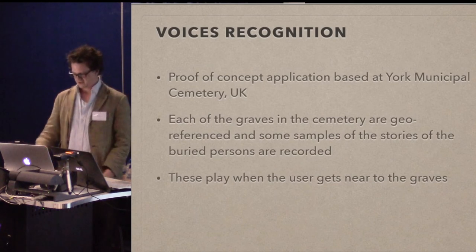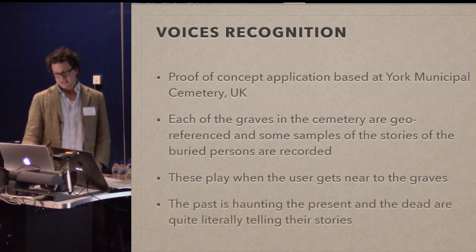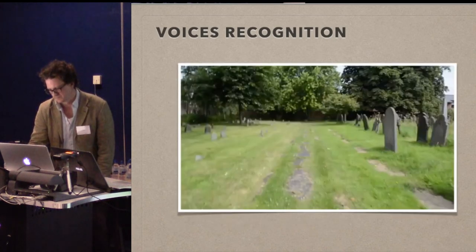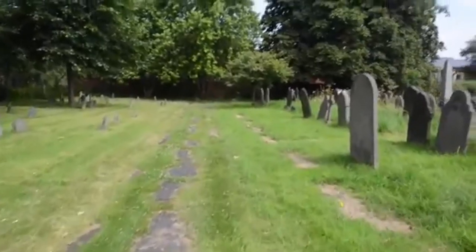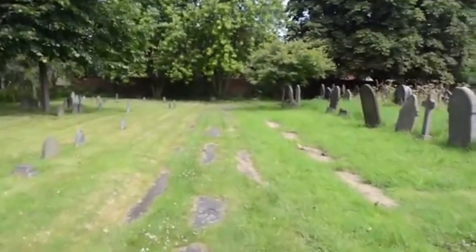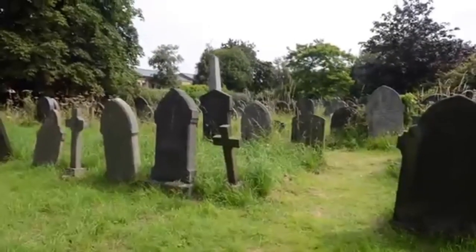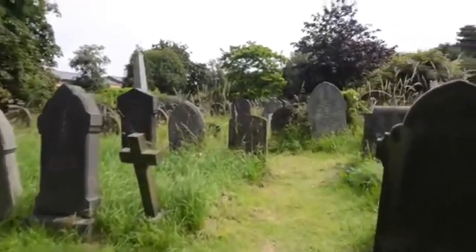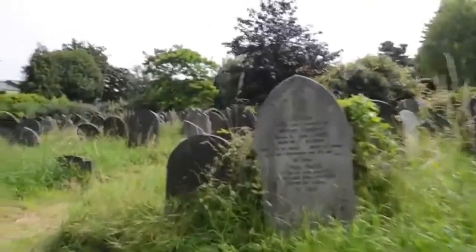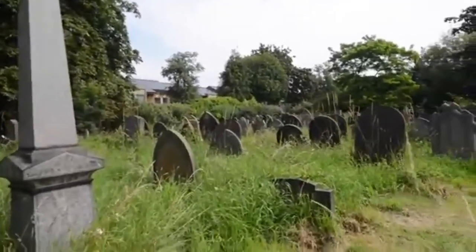It's playing with the idea of: you're in a landscape and you get a little nudge that makes you think about that place in a slightly different way. It's not a way to make a perfect reconstruction, but it gives you a little nudge to think about something differently and maybe spark different interpretations. So you walk along with your app and as you turn towards the gravestones all of the stories start playing on top of each other. You can't hear the individual stories, but the point is it makes you remember that there are people under the ground — all of them used to be alive, all of them have stories — so you're immediately thinking about this very quiet space in a very different way.